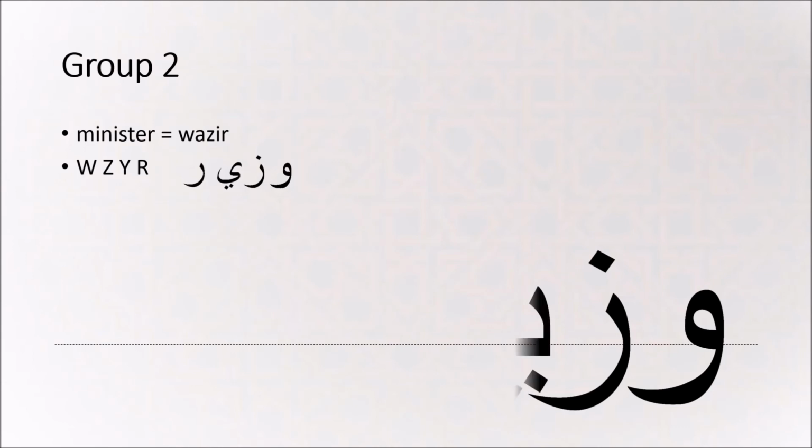Thereafter we have Ya. We write it in the middle form, but again, since Zain doesn't have a helping line to the left, there is no helping line from the right. So we write Ya in the initial form, and thereafter the last letter, Ra, with a small helping line from the right and the Ra in its isolated form.